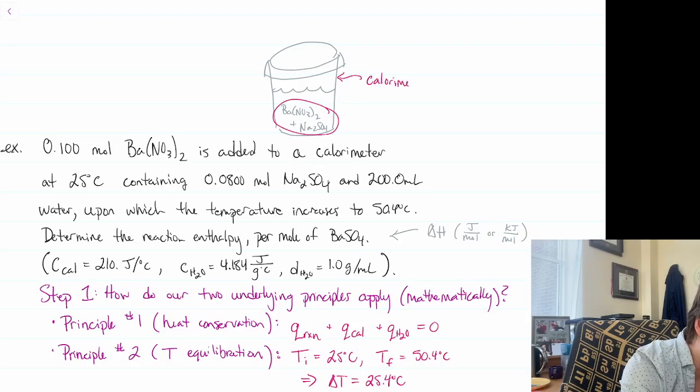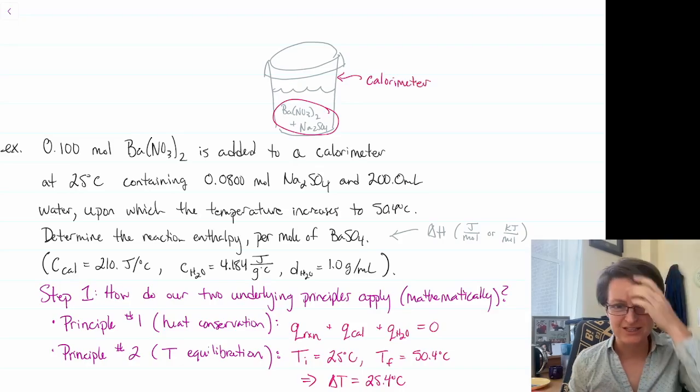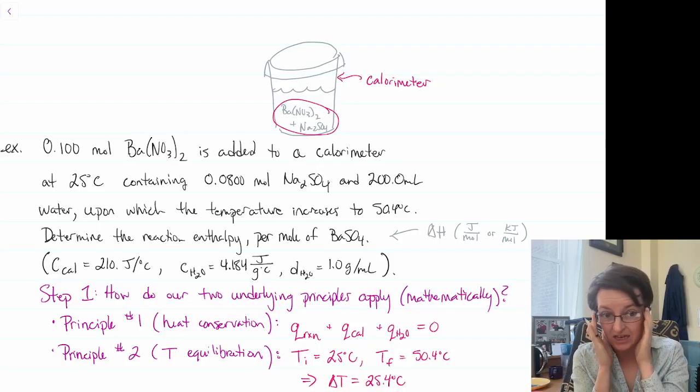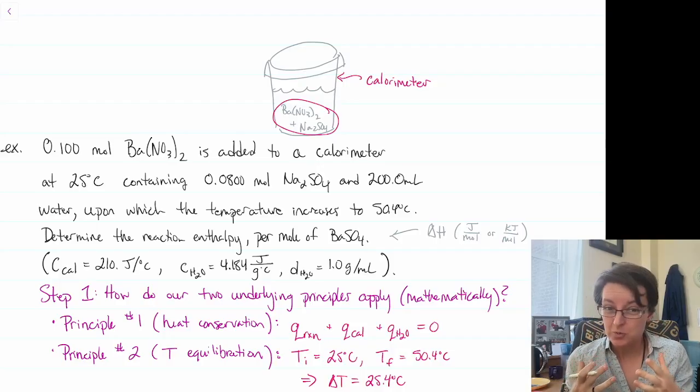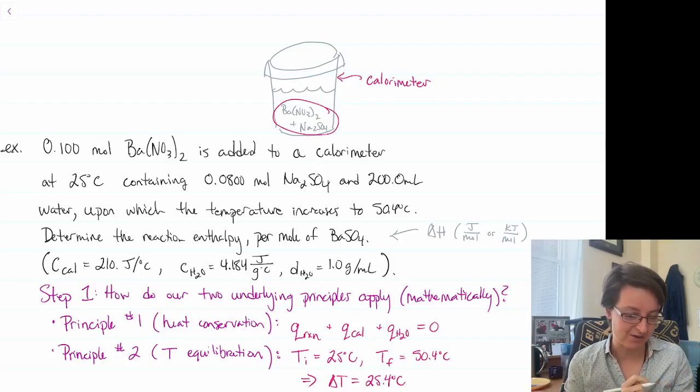I know when you have your coffee mug, especially if it's a fancy brand like Yeti or Stanley, you like to hope that your coffee mug isn't gaining or losing heat, because otherwise your coffee is going to get cold over time as the heat goes into the coffee cup itself. But realistically speaking, some heat does leak into the calorimeter, and so especially since we're given the heat capacity of the calorimeter, we should take that into account and add that as its own Q term.